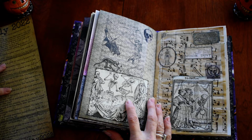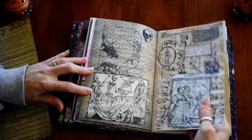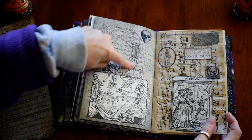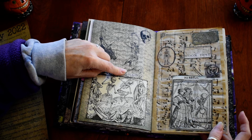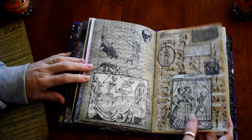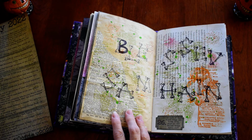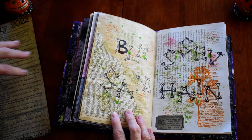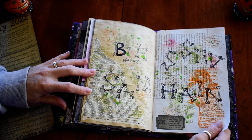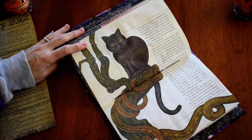Old gramophone starts playing and skeletons burst out. What are they dancing to? I just had this dancing skeleton image here, and then I have a stamp here, and another. This is actually, I think, a card, maybe a tarot card. And number 26, as soon as the music stops, the bones spell out something, and I put Blessed Samhain. That's what they spelled out. And that's the page that I wanted to preserve, because I thought that was really cool.